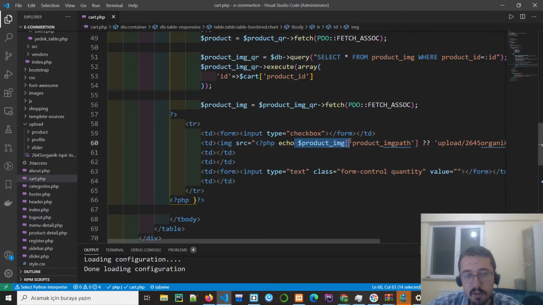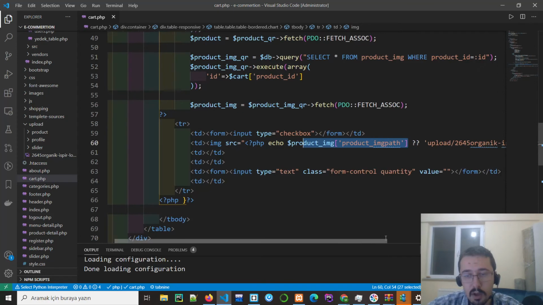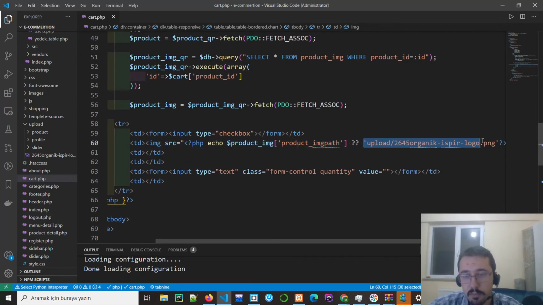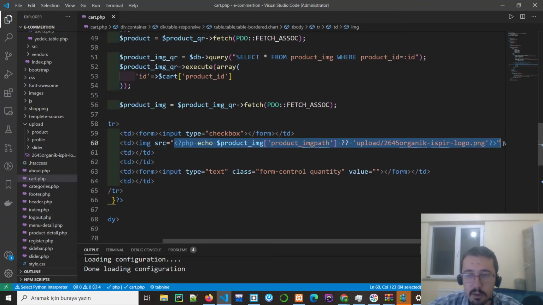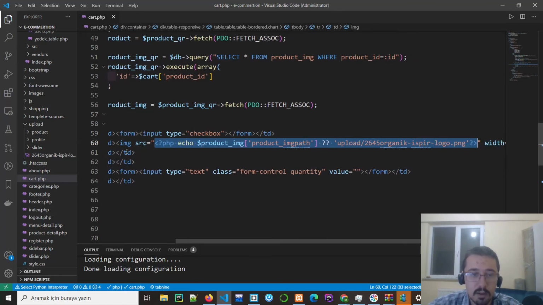In this way, we are saying if the product image path does not exist, go and get this one. Let's take this one and paste it here.